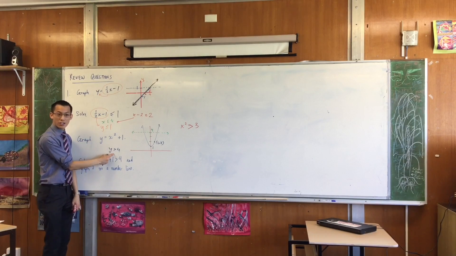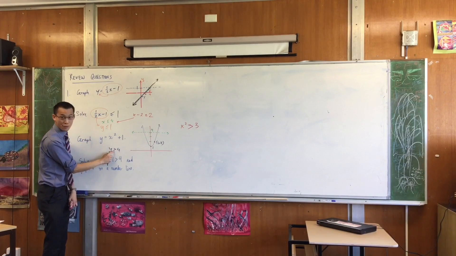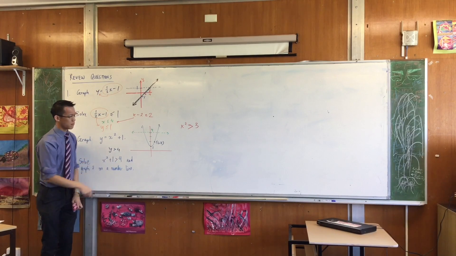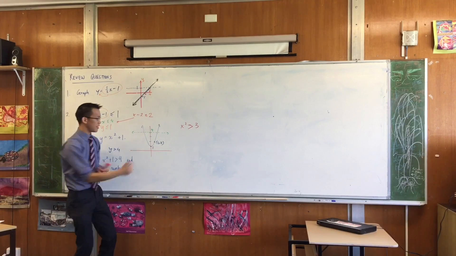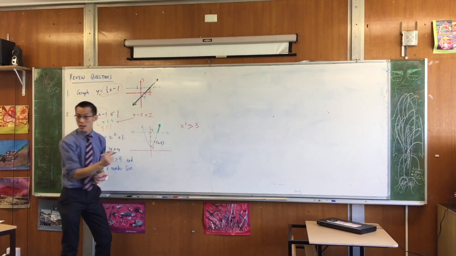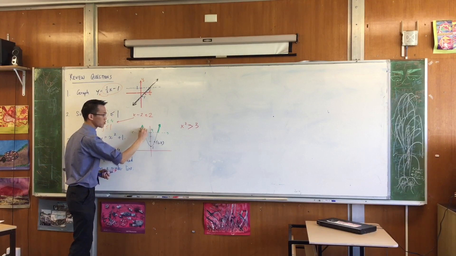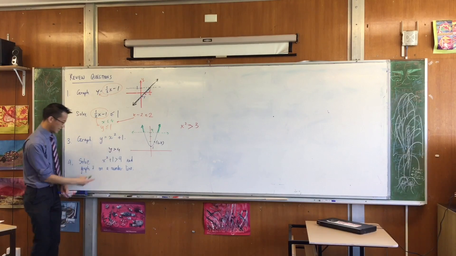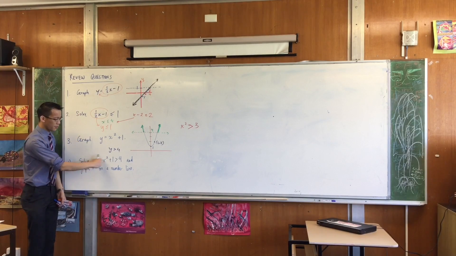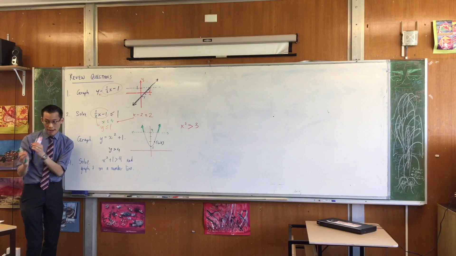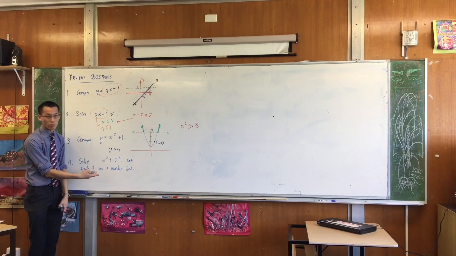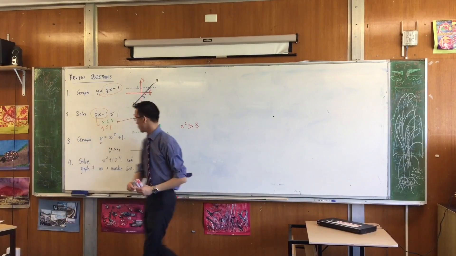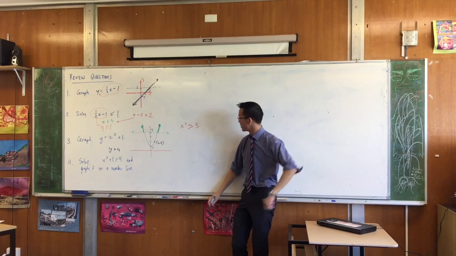Now what this is asking is when are you vertically above 4? So which parts of the parabola am I interested in? The bits above here on the outside and the bits over here on the outside. Do you shade that area? At the moment, this question says solve this and graph it on a number line. So what I'm trying to do right now is get the first part. I'm trying to solve, trying to get out of this another inequality that is the set of solutions for this.